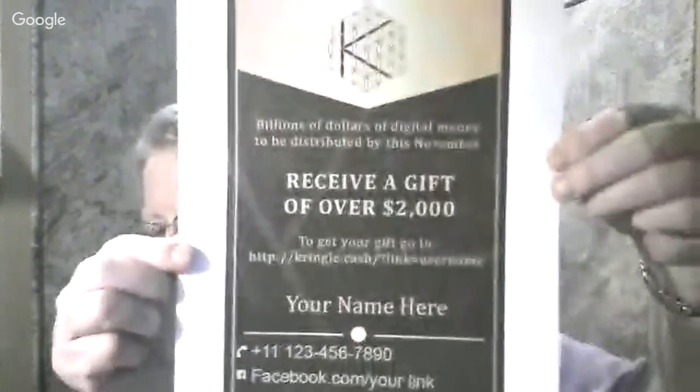Here I was saving my money, and all I have to do is go and buy some business card stock, or you could do it on regular paper and cut them out. But as promised, this is from admin, we have set up a print-ready business card application inside of your Kringle Cash back office. Under marketing, just fill out the form and either print or send a PDF to a printer.